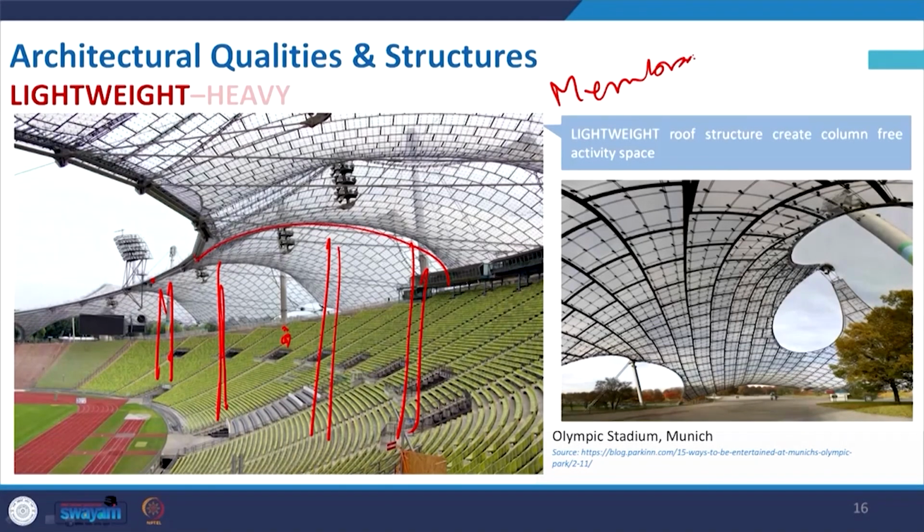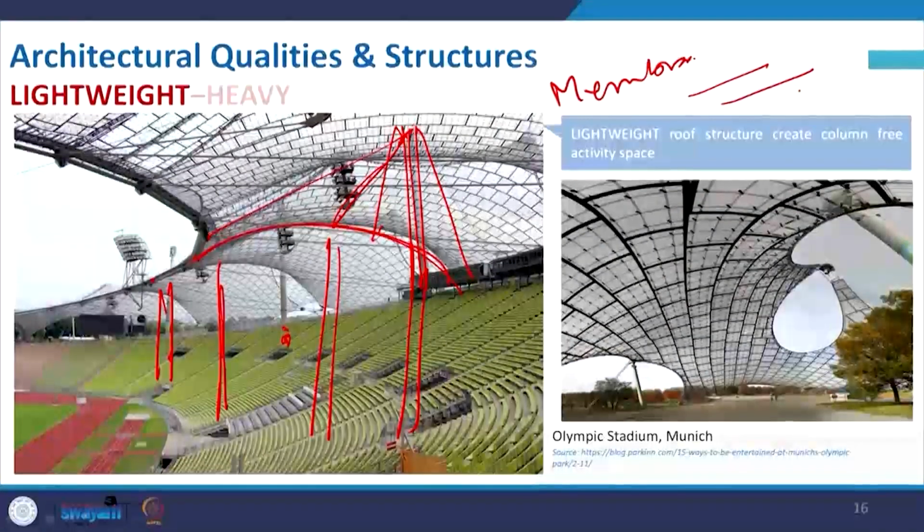Basically, a membrane is a very thin sheet. It may be made of rubber, it may be of cloth, and it is to be supported with a minimal structural element. And here you can see that there are some piers outside, just attached to the stadium, where these members are cabled. So, this is a tensile cable structure, and we will also discuss what exactly it is. They put some material which will allow light to come, but it will also protect from these things.